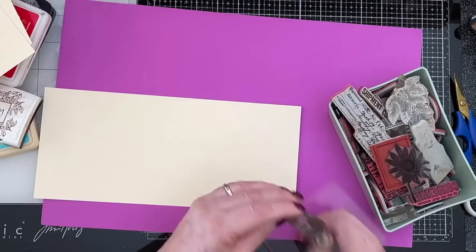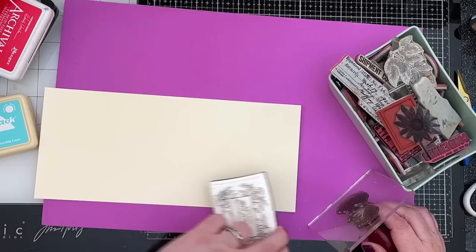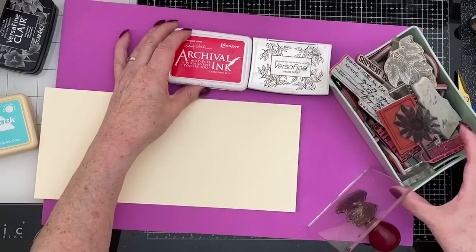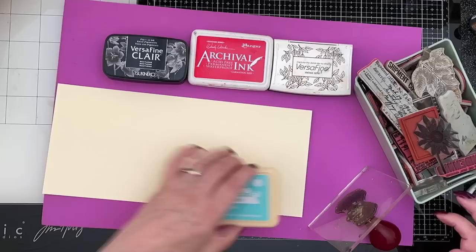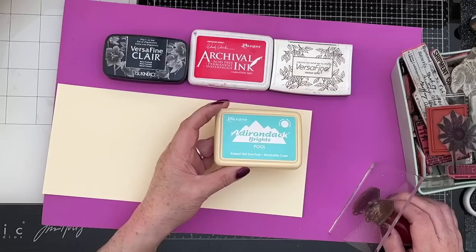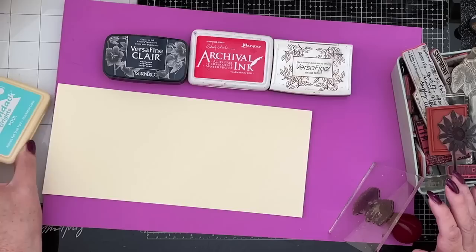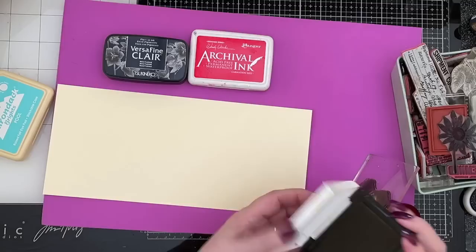Some of them won't stick because they're really dirty, but some of them will. I've got a couple of colours out: Versafine in Vintage Sepia, Archival Incarnation Red, Versafine Claire in Nocturne which is black, and then this one I found in the ink drawer - still in its wrapper. I didn't buy it, it's a Mr. F special. I've no idea what it stamps like, so I'm a bit curious. I don't know if I'd ever use it in a collage but it's a nice colour - it's called Pool. It's called Adirondack, so I think it's before Archival times. We'll see - it might be dried up and no good. So I'm going to start with the Versafine.